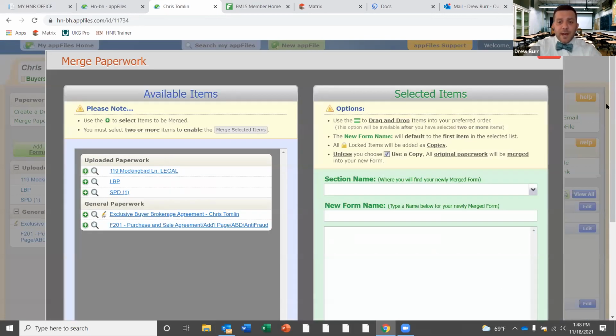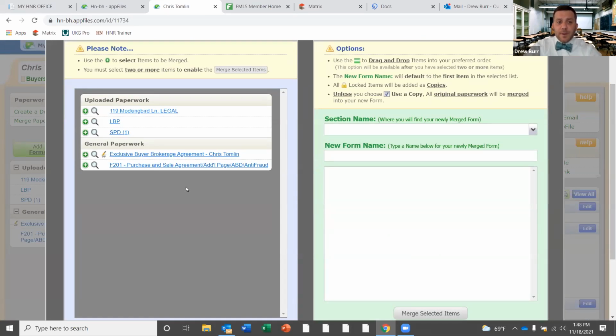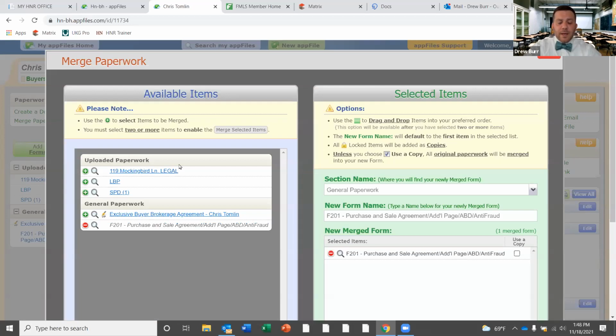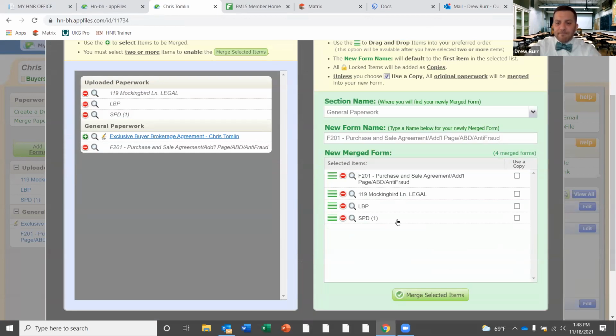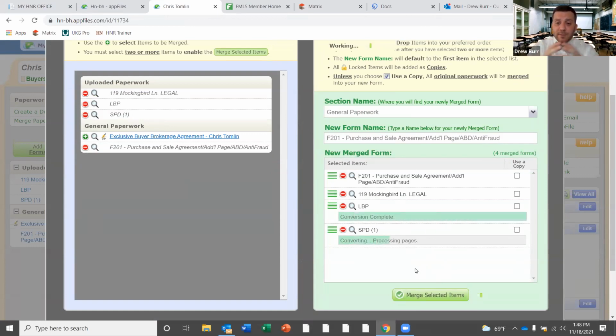And you'll see here are the items that I can merge together. So say I want to select my purchase and sale, and say I have my exhibits to add. They'll be over here on my right side. Now this isn't permanent.